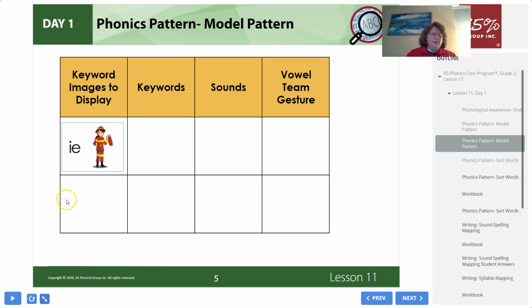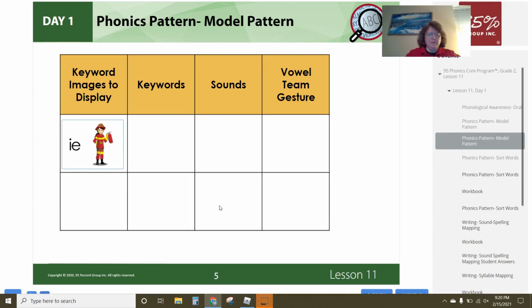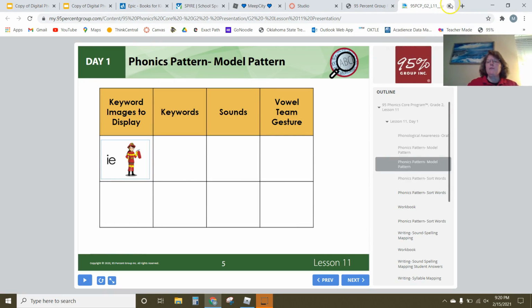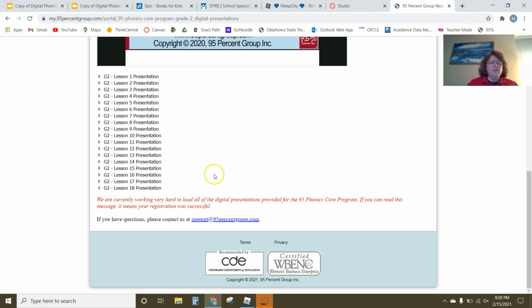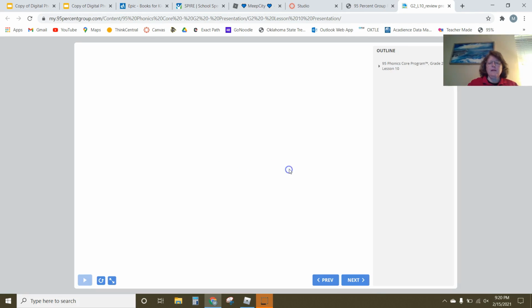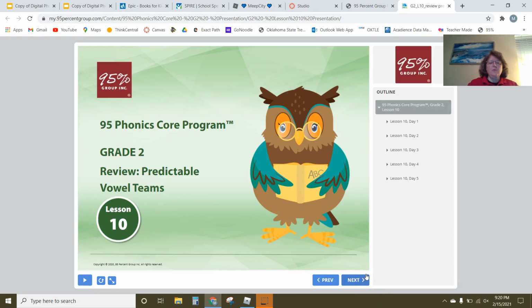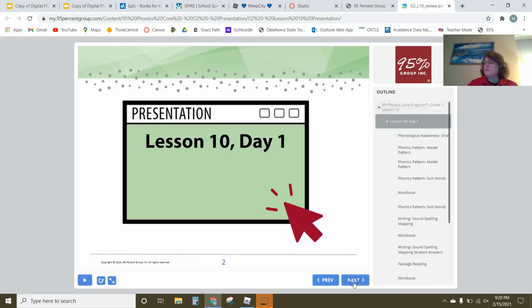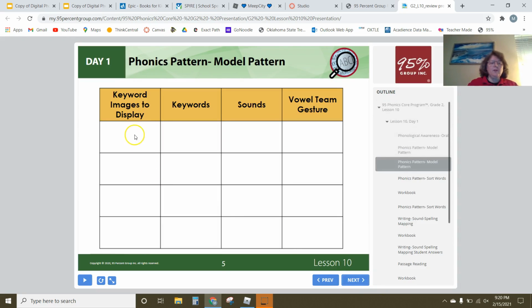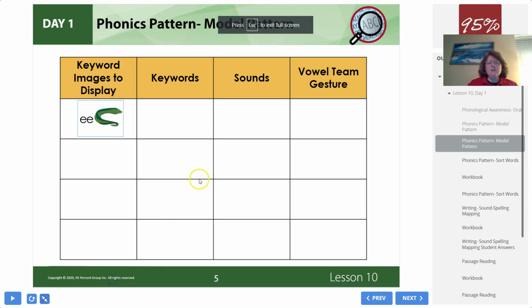Well, hold on. Hence is the problem. This says lesson 11, and I'm just all out of sorts. But you know what? I can fix that because the beginning is still the same. So we've still done the correct phoneme awareness, and that's the same. So here we are. See? Easy peasy. Lemon squeezing.